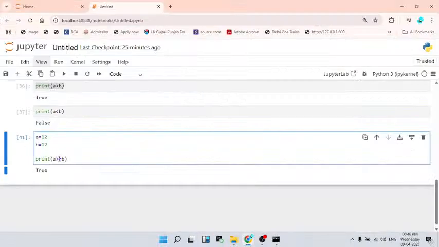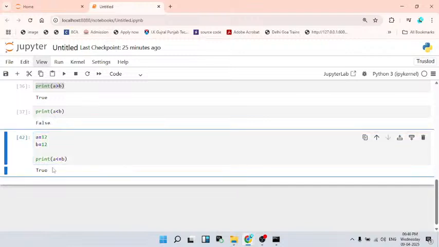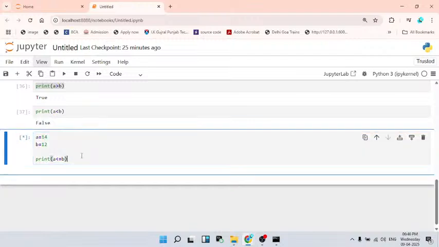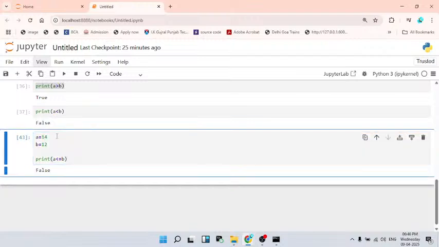And the same goes for the lesser than or equal to symbol. If there are two symbols, it prints true now, because a and b are equal, so this symbol works correctly. Otherwise, now it prints false. Okay, super.